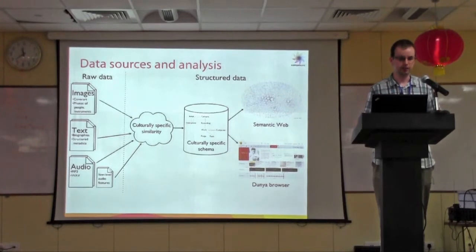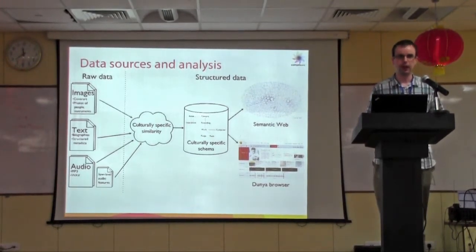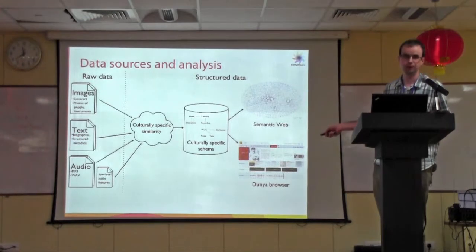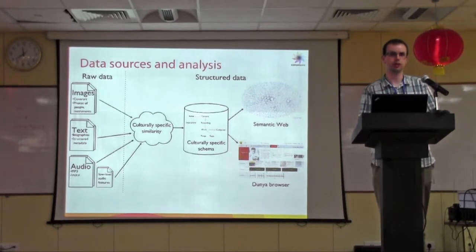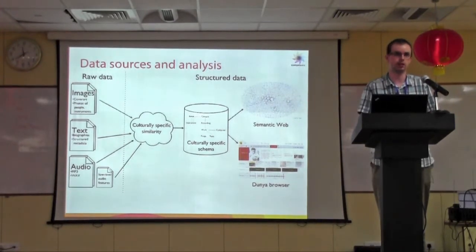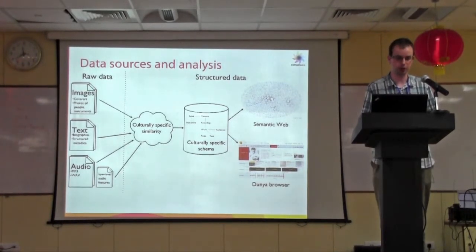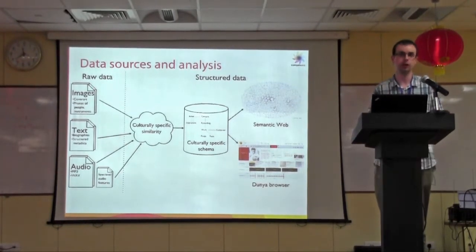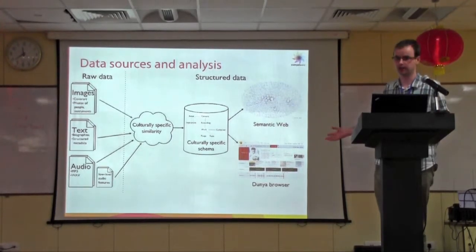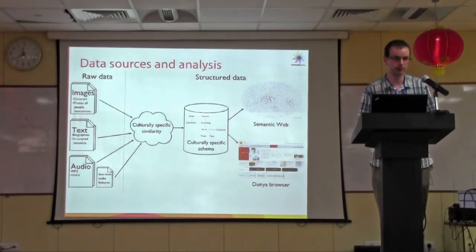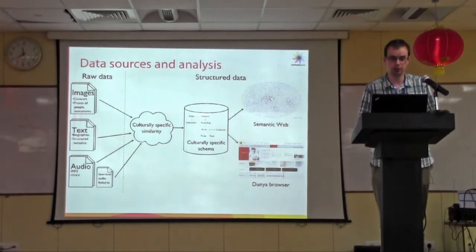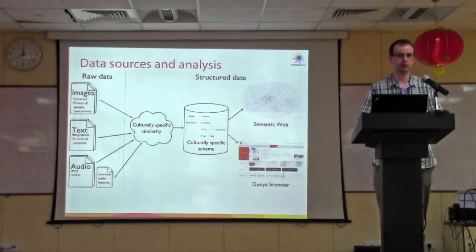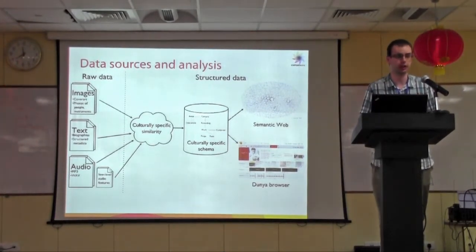So as another representation, we're pulling in lots of different information, and we're applying similarity to it. We're applying these measures. We're running these analyses that you've already heard a little bit about. We're looking at the structure of this information, and we're showing it in a few different ways. So as I've demonstrated, the Dunya browser. And of course, as Gopal alluded to in his talk, we're also interested in presenting this in a more semantic way, in a way that machines can understand it.